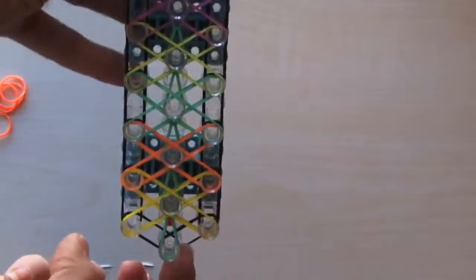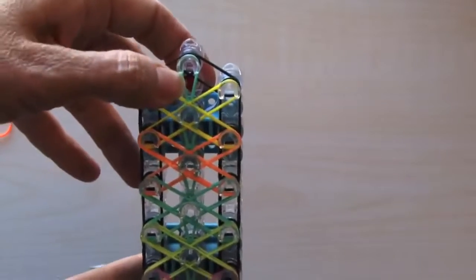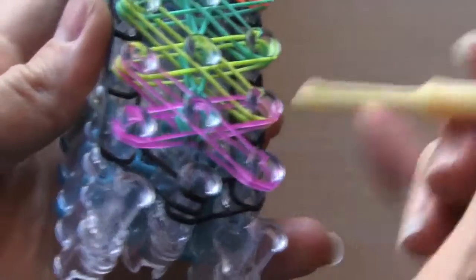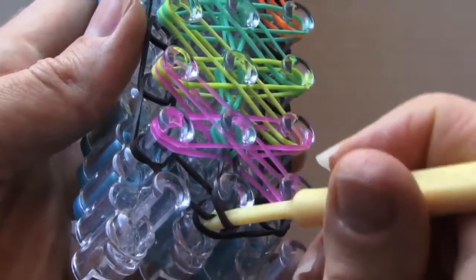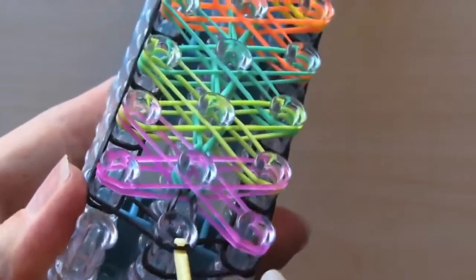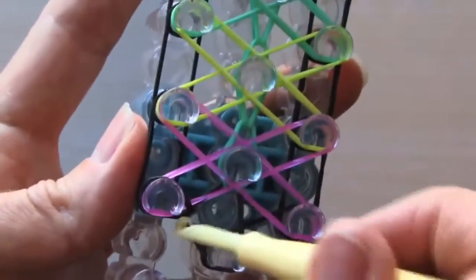See how the arrow's pointed up? You want the arrow pointed down now for you in the hooking process. I'm going to show you how this works. We're going to start from the middle where the horseshoes are facing down. Go under the top brace bands. Grab the one that goes out to the left here. Make sure you get that one, and put it over. See how it pulls out like that? Creates that horseshoe effect.